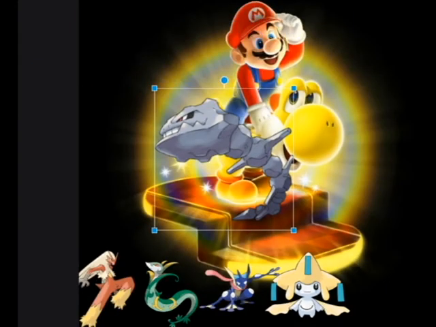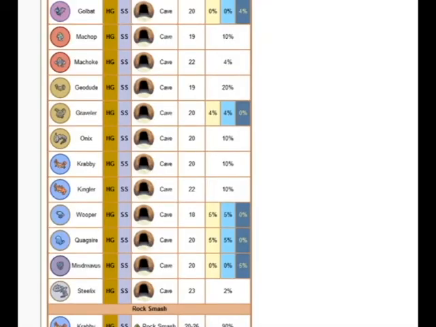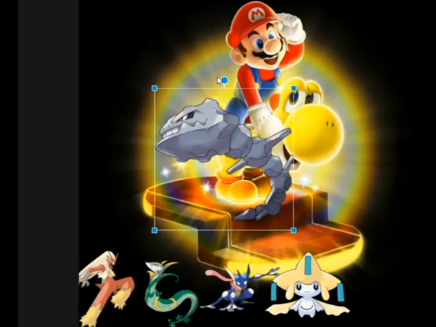Coming up at the number 5 spot is Steelix. Wait, before you say, oh, you can't find Steelix in the world, you said no trade evolutions, and you can only evolve Steelix with the Metal Coat while trading. You're wrong, because you can actually find Steelix in the wild in Cliff Cave with a 2% chance, by the way. But anyway, Steelix isn't that bad.